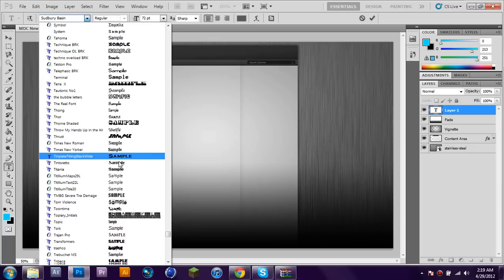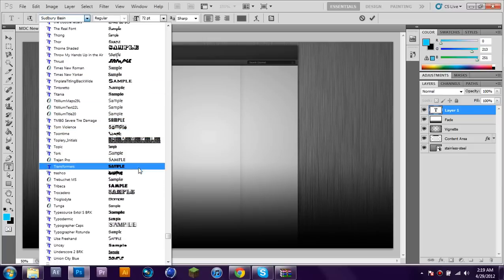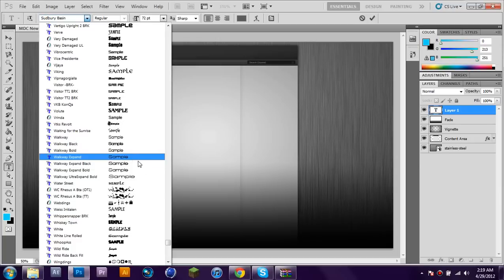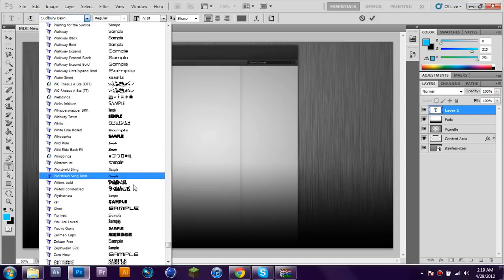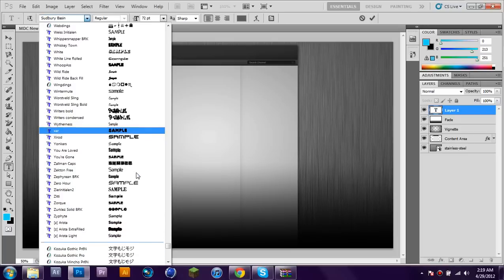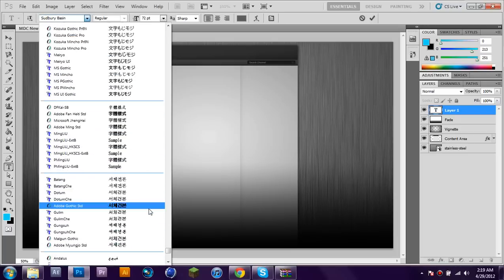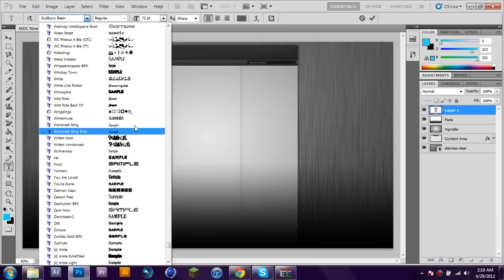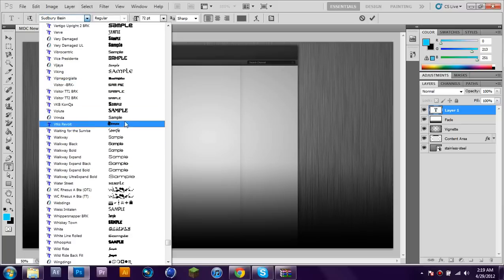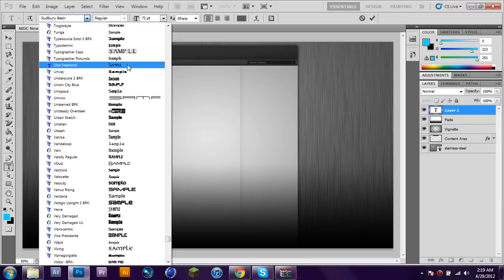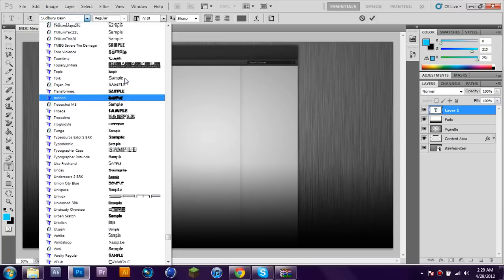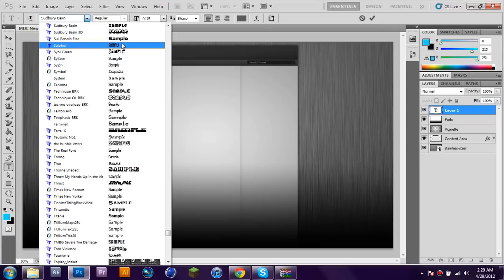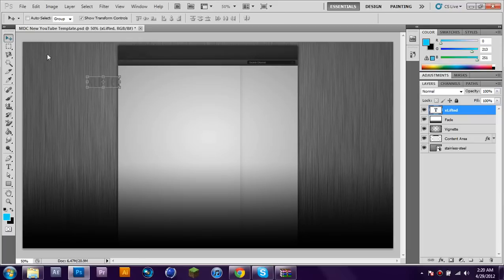Let's see, pick a font. No, it's graffiti, I won't be able to read that. When you're picking a font, make sure it's something that's easily blown up, or something that you're going to be able to read if it is small. Can't find a good font. It's Tranchco. I'm going to make it metallic-y, so it's going to be a sharp looking font. Let's do this. Take this, see what we're doing.